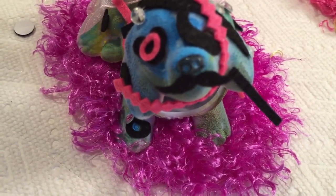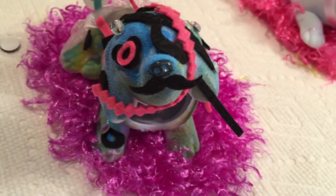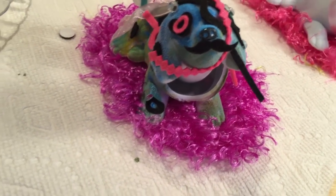Nice little mustache on that dog. Oh, you painted inside of the nostrils, I see. Yeah. Wow. Just like a real dog. Really fine detail work here.